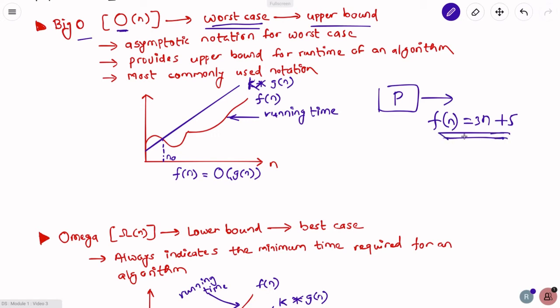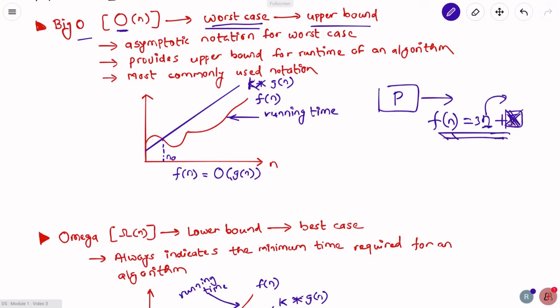in asymptotic notation we are not going to worry about the actual running time. As I have also said, when this n goes very high, or when this n tends to infinity, this constant or this factor doesn't matter. So in this case, when we have the running time as f of n equal to 3n plus 5, we can drop this constant, or we can drop this factor. As I said, this factor doesn't matter when n goes very high, or if the input size is very large.